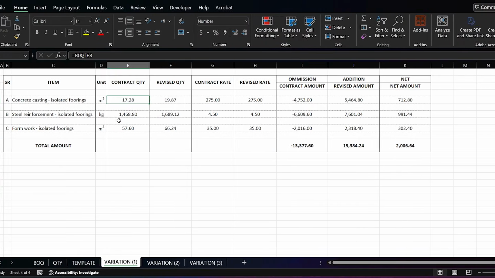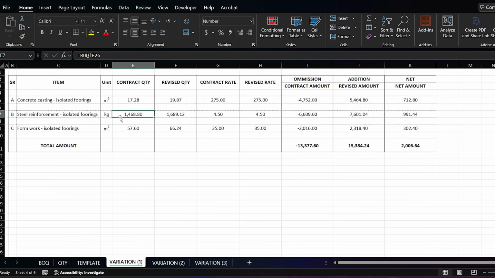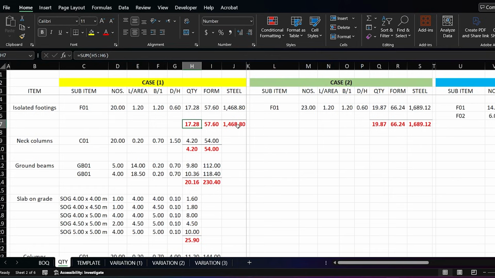And usually when there is a change in the quantity, you will need to substantiate the contract quantity and the revised quantity. You will need to show how the quantity has changed. So you will need to calculate, and the change, as we said, can be less or more, omission or addition, but you will have to substantiate your quantity. You will need to show how the quantity changed.